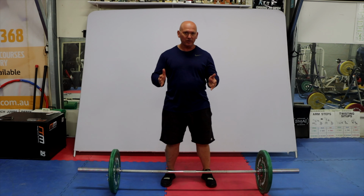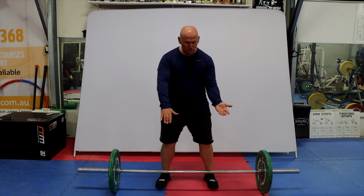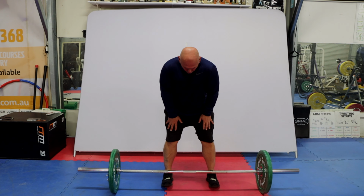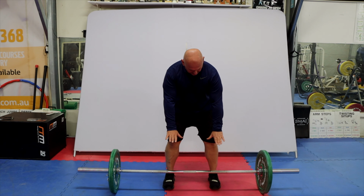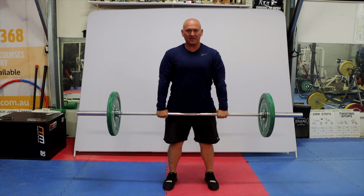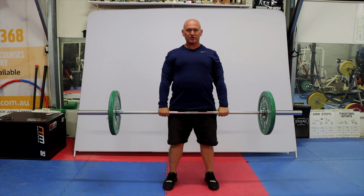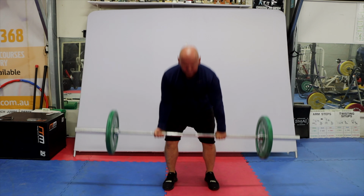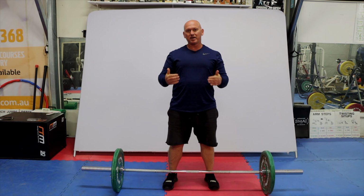Okay, a couple of options with the grip. One is to have an alternate grip, which is one palm facing forward, one palm facing back, or you can have both palms facing back if you like. So we try both. Just take a shoulder width stance, soft knees, arms just outside your knees. We're just going to lift up and straighten, and then control the weight down. So go up, straighten, and control the weight down. I can alternate the grip if I prefer, same thing, and then down. Really, depending on what's comfortable to you.